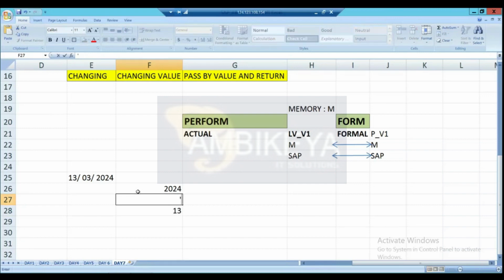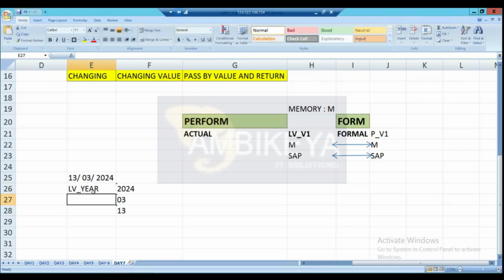Month is this one, 03. I will store each in a variable: this is year, this is month, and this is day. Then what will I do?